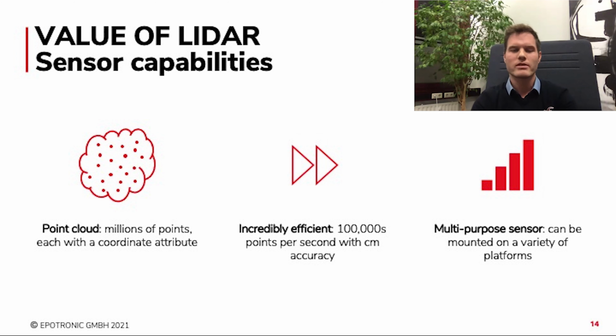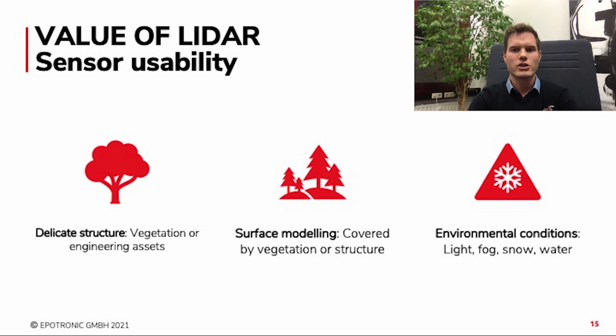And then of course, as you mentioned, there are different types. You can say it's a multi-purpose sensor: terrestrial, on a robot, on a vehicle, on a backpack, and on the drone. There are quite a few reasons why a LiDAR sensor adds additional value. It can capture delicate structures much better because it reflects from the target, so you know that this is a real point. There may be particles in the air that could reflect, but we have software which takes out all these kinds of noise, which is quite good to use.